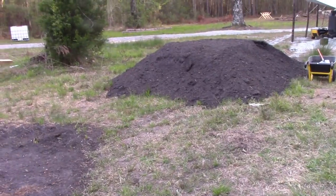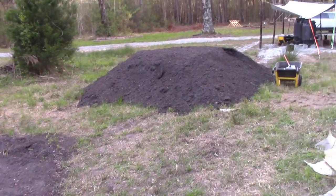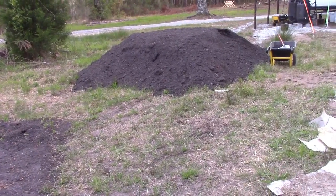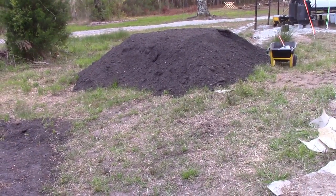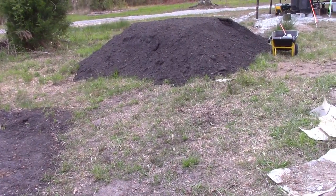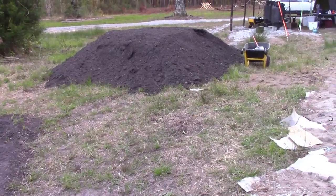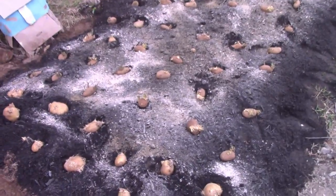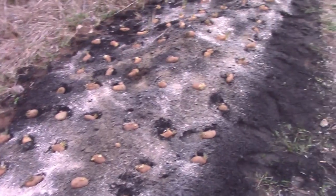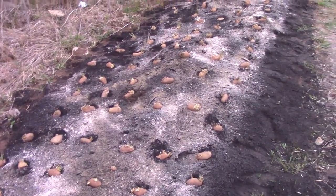And then I'm going to use our compost topsoil here and throw that on top. So that's what I'm doing now. And I'm probably going to amend it with a little fertilizer and some Azomite. So let's see what happens here. Because we didn't start this a year ahead like Ruth Stout did, we had to amend and all that stuff I explained earlier.